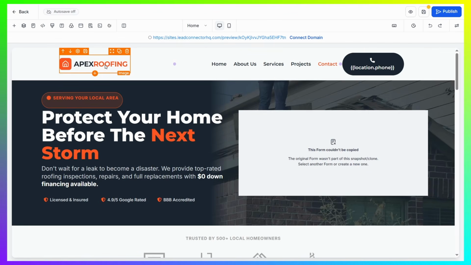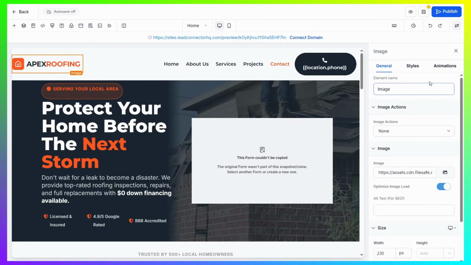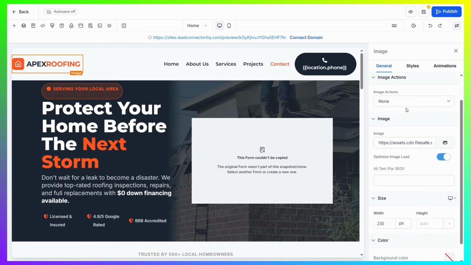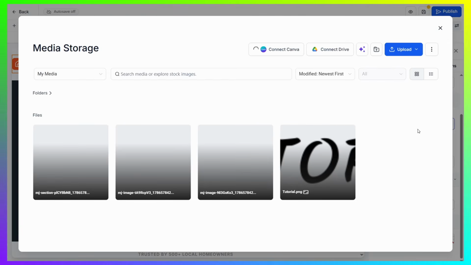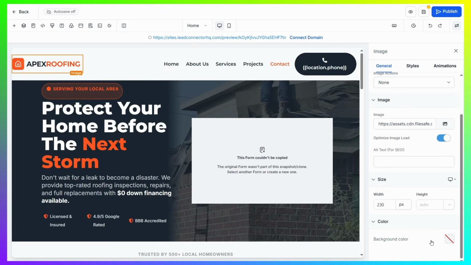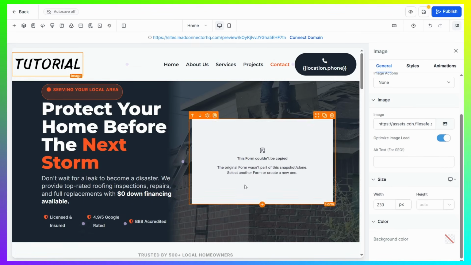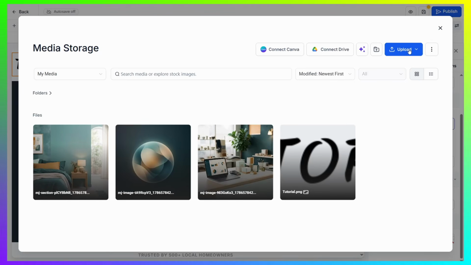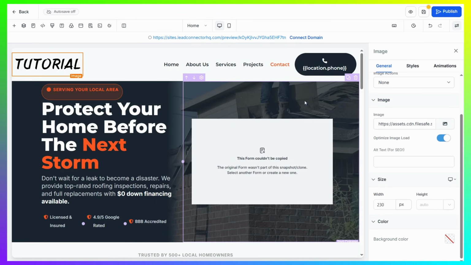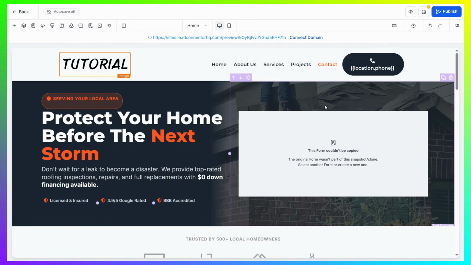I also said that you click on them and you're going to find these settings for them. So for example, if this is the logo, I'm just going to click on it. And now I have a bunch of settings here for this specific element. We have here the element name, it's image. We have the image actions, so we can go ahead and see that. We have the image itself, so we can go in and click on that and select it. Let's say this is my logo here, for example. I'm just going to insert, and now I have my logo. If not, you can go in and upload from your device. It's very simple. You can also play around with the size and stuff. You also have styles, animations, and there's a lot that you can do with it.